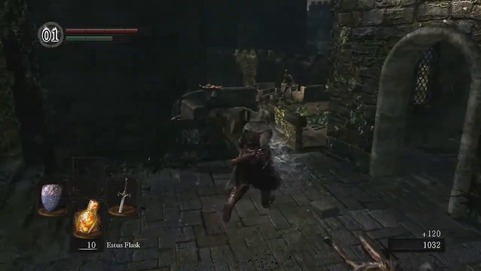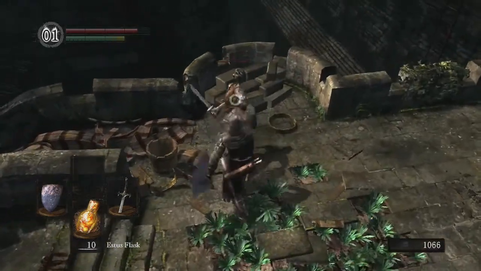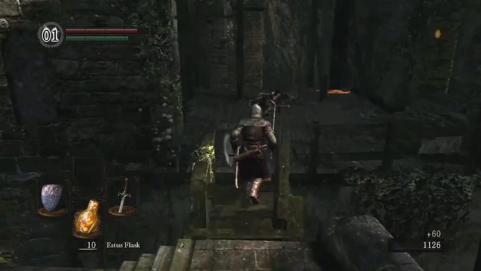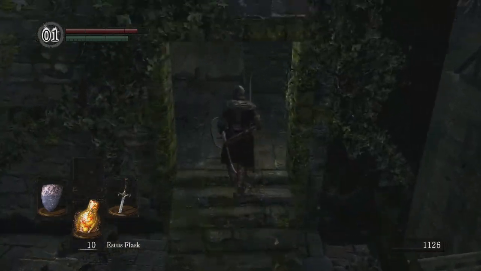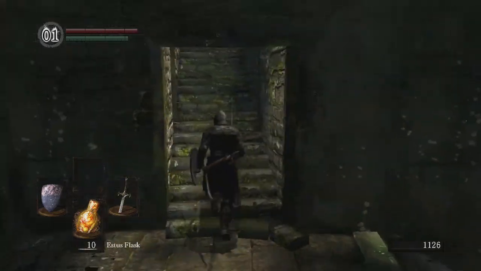Alright, there we go, we're good. Are you throwing bombs at me, fool? You wanna go? Okay. Alright, so those are the secrets of this beginning area.